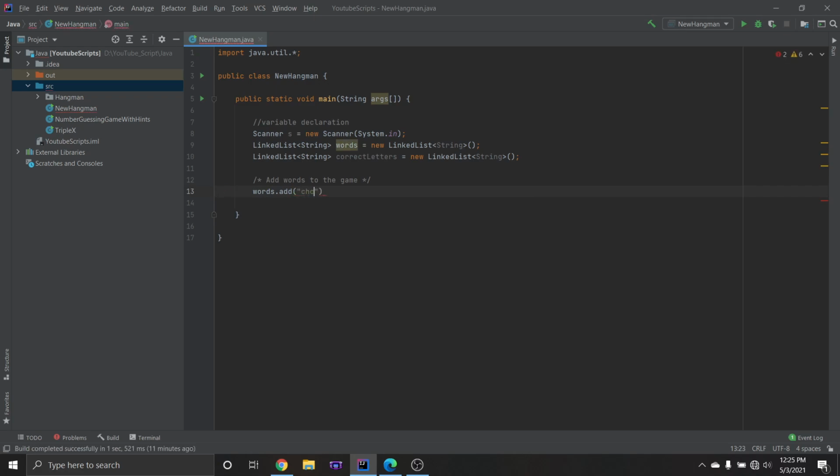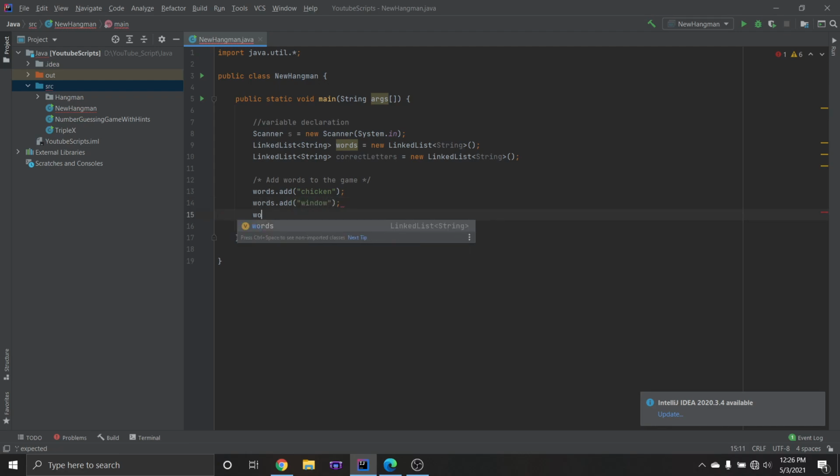Now I'll add chicken, window, and I guess peanuts. That's nice, my peanuts. Alright, there you go. So it's just multi-line comments, if you didn't know.